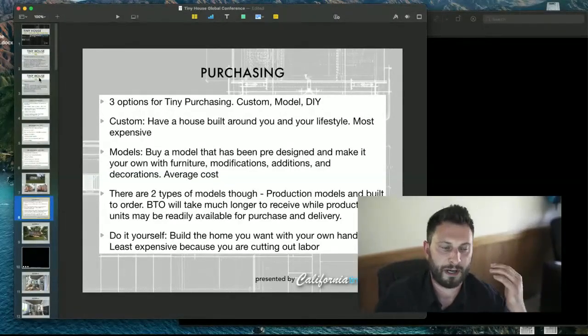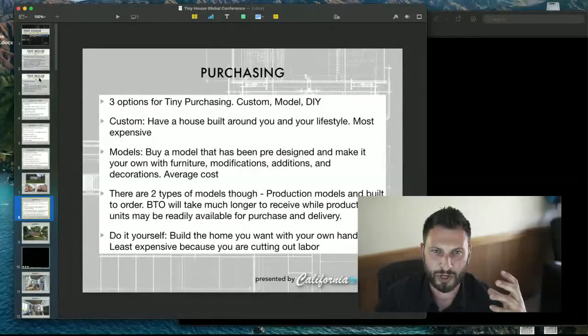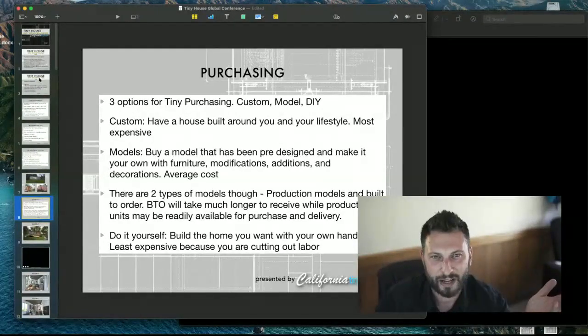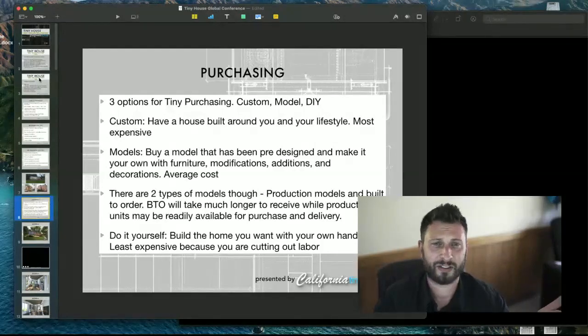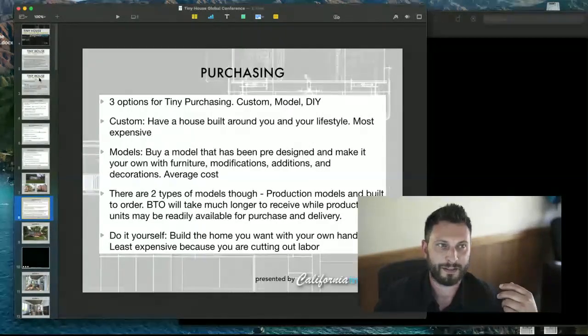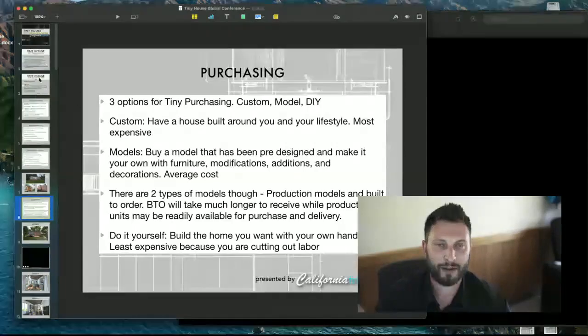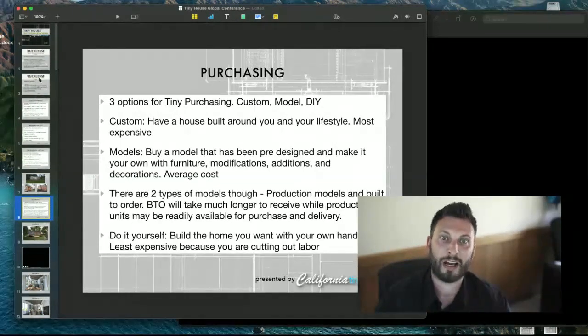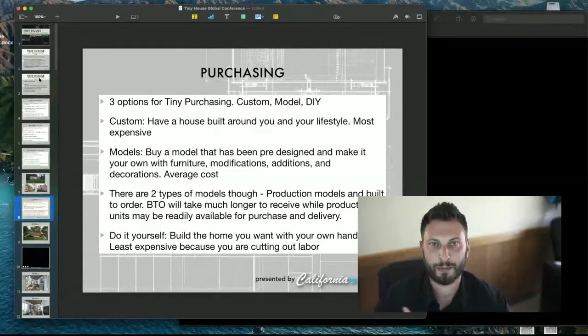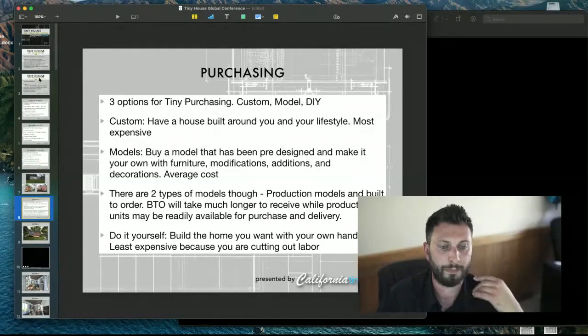So custom homes, that's the first option. What's great about custom is you can tailor a house to fit you. The downside's the cost. It's way more work for a builder, way more sourcing of materials, a ton more time invested into a client, which, don't get me wrong, is very fun stuff to do, but you have to pay for people's time, and it does get very, very expensive. Also, the process is going to be longer. So keep in mind, if you go to a builder and they have 10 models or something on the floor, and you decide not to buy one of those and go custom, you should expect it to be built to order and take quite a bit more time.